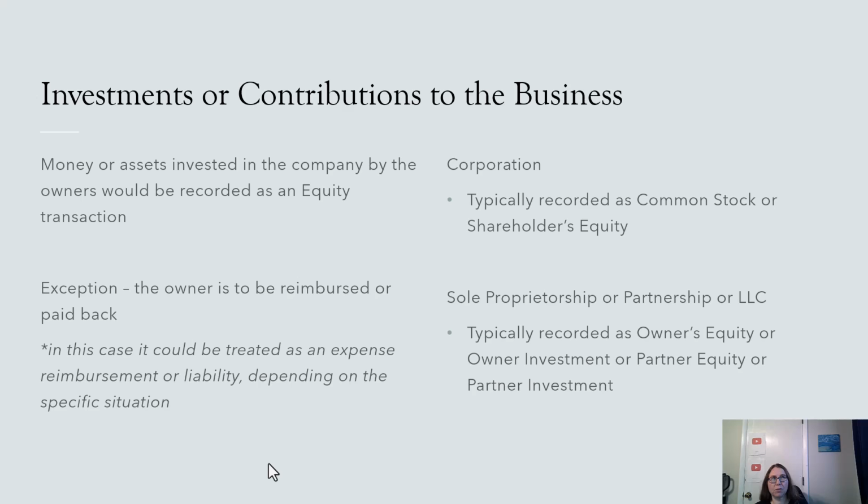But if you want to loan the business money and have the business pay you back plus interest, then I would see doing it as a liability would be better. Whereas if you're just putting money in, you don't expect to be paid back, other than your normal profits of the business, your normal paychecks, whatever the case may be, then you would probably treat it more like an equity transaction.